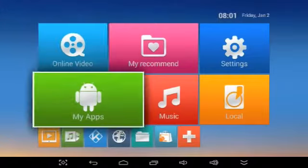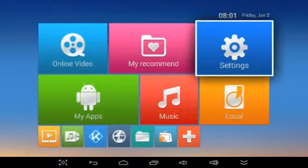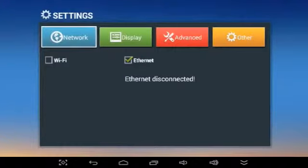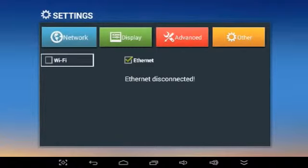Okay, this is the first screen that you'll see. And the first thing that you're going to want to do is go over here to Settings, then go over here to Network and connect your internet. In this case, we're going to be doing Wi-Fi. If you're doing Ethernet, you could do Ethernet.